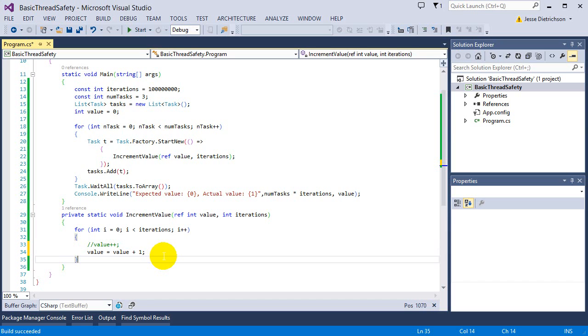Now, this operation right here is not thread safe. And the reason why it's not thread safe is because it has multiple parts to it, and I'll explain this in a second. There is, however, a type of operation called an atomic operation that is considered thread safe. Atomic operations are thread safe. And now I'm going to read you this definition that I think is really good to understand. This is one of the best definitions I've seen for atomic operations.